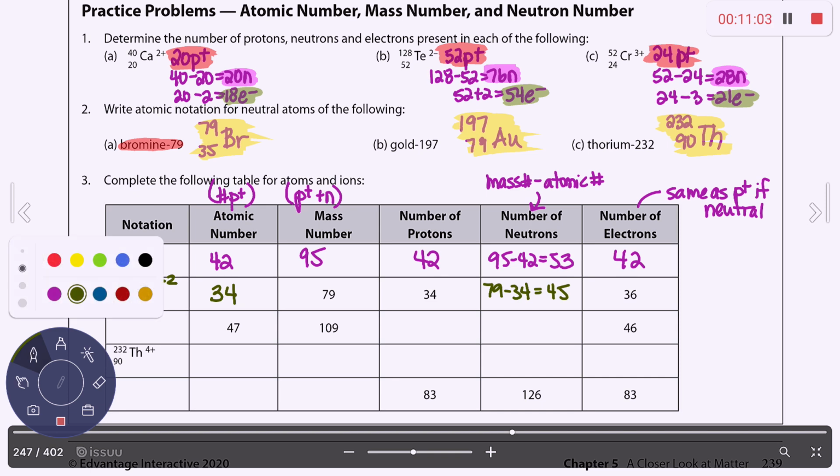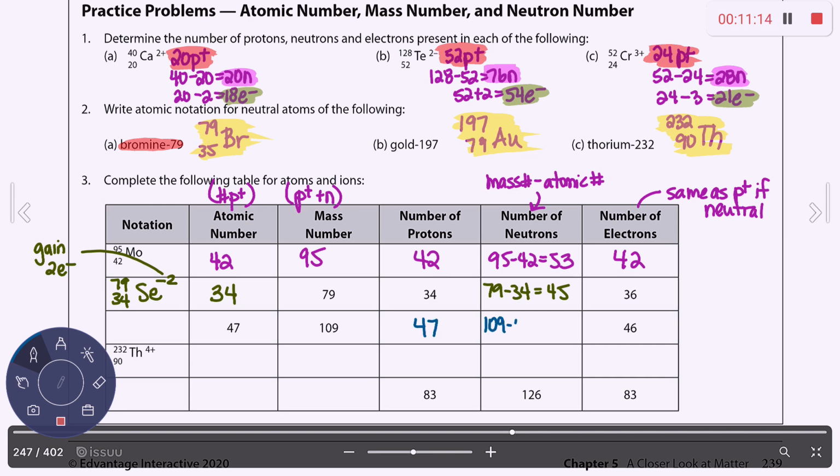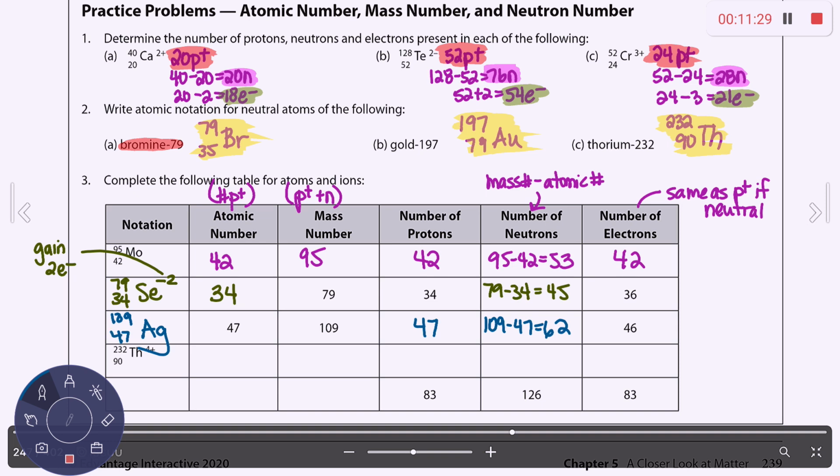Okay. And then for the last, this third row, what'd you guys get for the number of protons? And then the number of neutrons. Perfect. What'd you get for the symbol here? AG. Okay. Do you have a charge on it? Yeah, +1, and this is because you lost 1 electron. Perfect. Any questions on that?